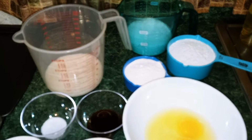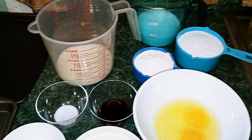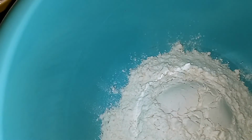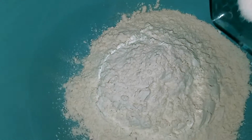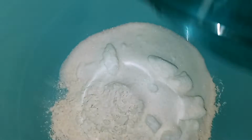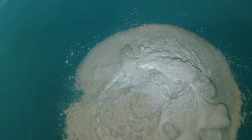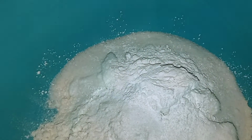Okay guys, as you can see, I have all my ingredients measured out. Next, what you want to do is get a bowl, and we're going to go ahead and add our dry ingredients. We're going to add our flour, you're going to add your sugar, our baking powder, and our salt. Then we're going to combine that together.